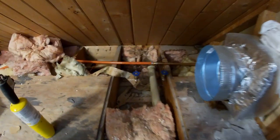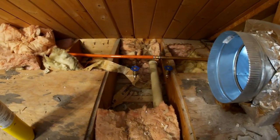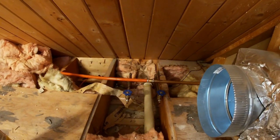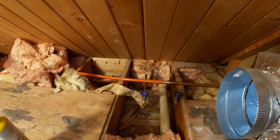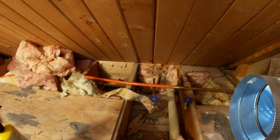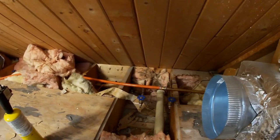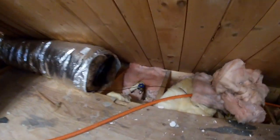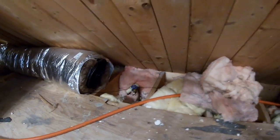So over here, you'll see I've got all those lines capped off like we discussed, including converting to PEX for the hot water, forced hot water baseboard heat lines. And it's important that when you do that, you use the orange stuff, which is the oxygen-free for forced hot water systems or hydronic systems. So we've got that all done. There's another one capped off of the sewer line there.